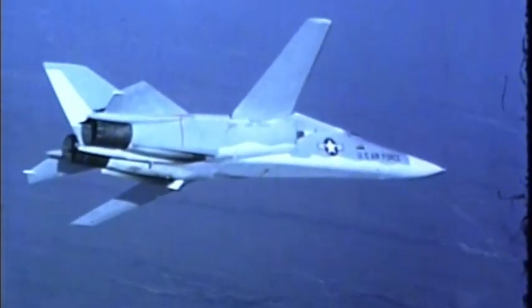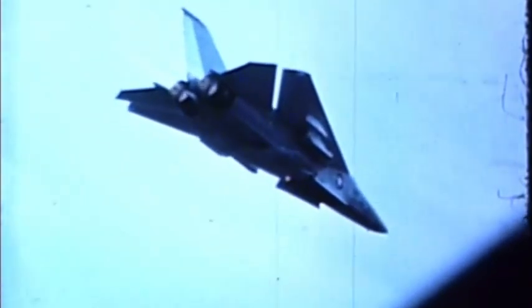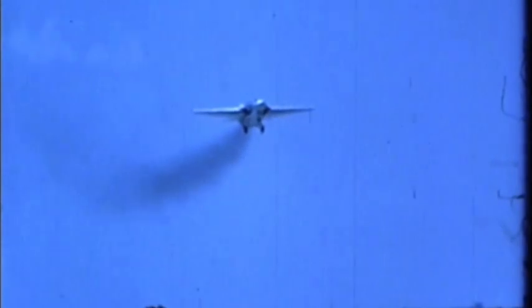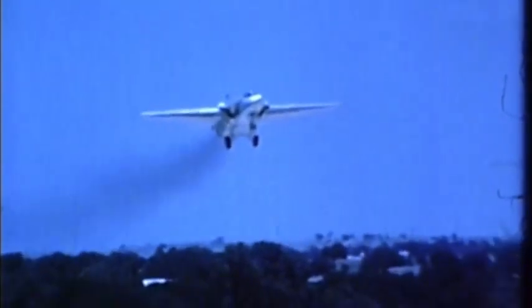The aerodynamic efficiency of the F-111's variable sweep wing is matched by the propulsive efficiency of its two TF-30 afterburning fan jet engines. Thrust of the afterburners can be varied or modulated by the pilot to regulate fuel consumption, even at high speeds. Each generates 20,000 pounds of thrust. Extend the wings for landing approach speeds of about 113 knots and touchdown speeds as low as 105 knots. Some F-111 landings have been made with less than 2,000 feet of ground roll.